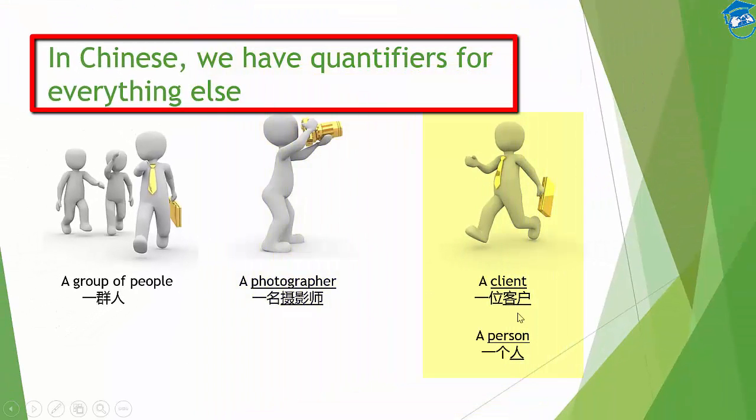And in other cases, we have a quantifier for a person as well, but we call it in a more respectable way. So in this case, we use another word to indicate the respectable person when it comes to quantifier. It is different from the quantifier for the occupation here. Okay, if you just want to say just a person, there is another quantifier for it. It's just that it is in varying degrees of respectability and also the other attributions that we are giving to it. It may sound confusing for now, but as we go along, you'll have a clearer picture. But these are the examples of the usage of quantifiers in Chinese.